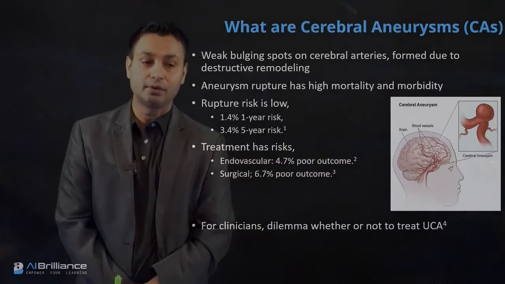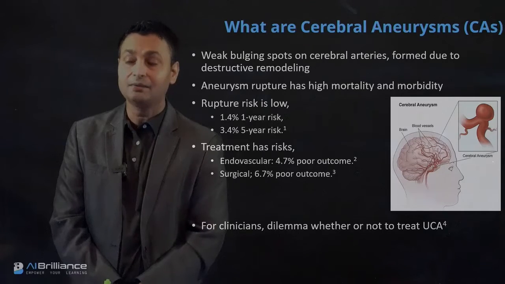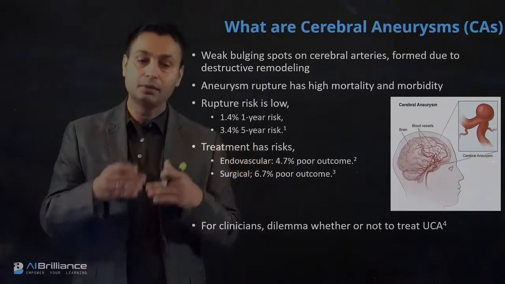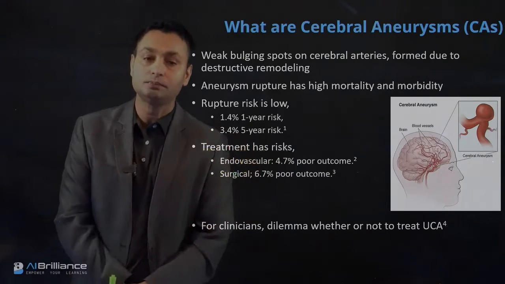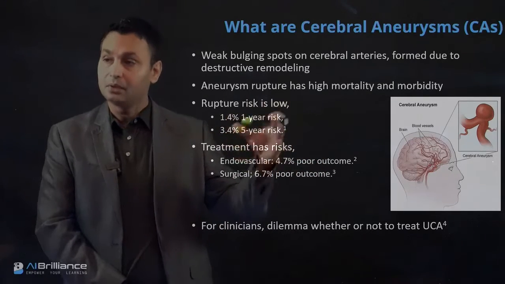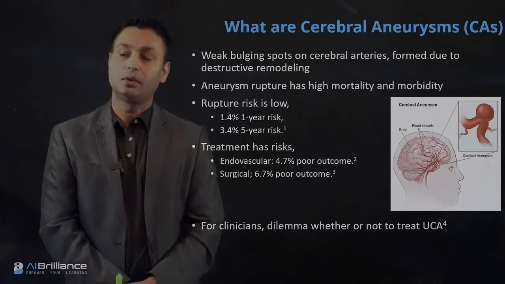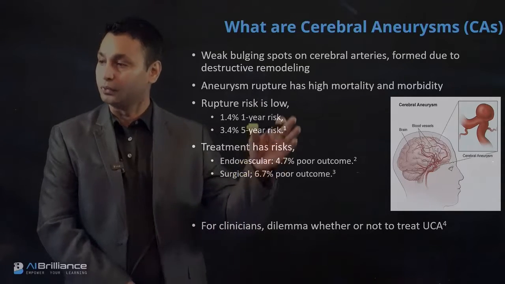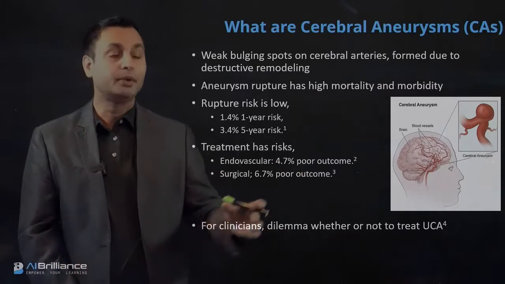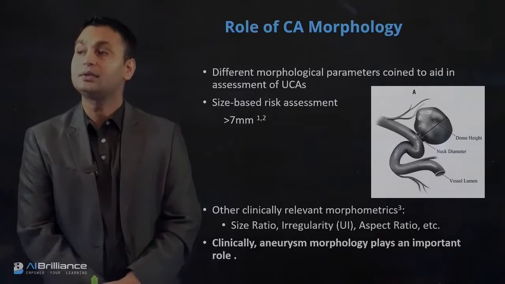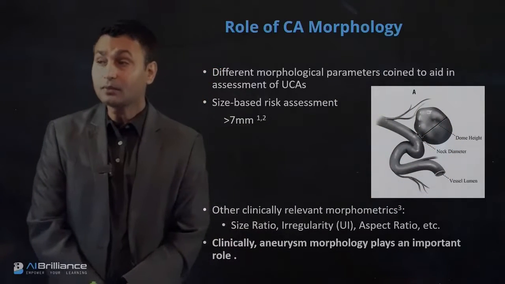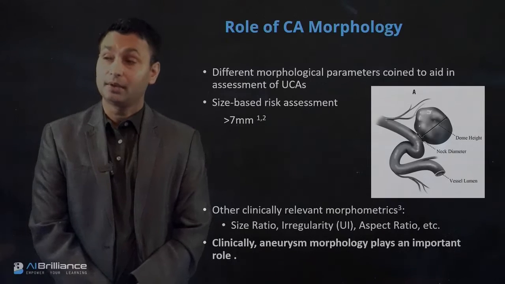Sometimes they decide not to treat it and say that, okay, looking at what we have here, it's not going to rupture, and we should not worry too much about it. And then they call the patient back and do repetitive scanning. And when they identify that, going forward, we have to do one of these treatments, then they go for it. So these types of decisions are essentially made, but those decisions are based upon different morphological parameters of this aneurysm.